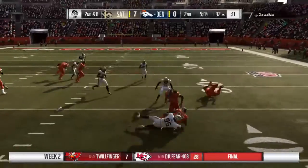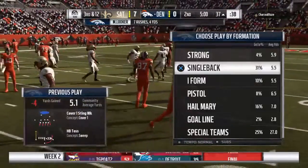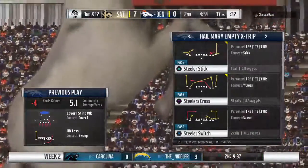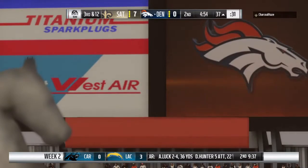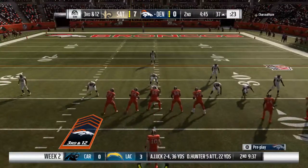Now they'll run it on the toss. It's a loss of 4. Now 3rd down. Partner, you mind if I take off this headset and put on a coaching headset? You want to get this running game going? I want to get this running game going. I'm going down there and saying, gentlemen, we have got to run the football. We've got to get it going right now. Yeah, to this point in the second quarter, it has been a struggle.